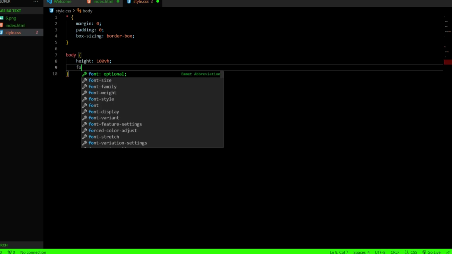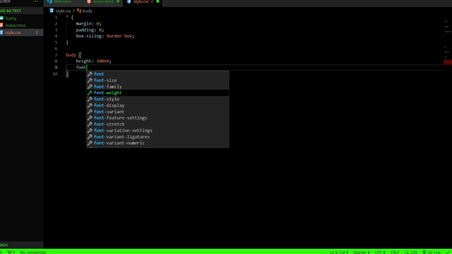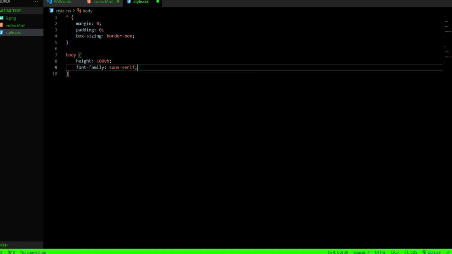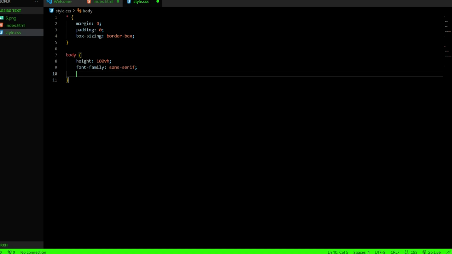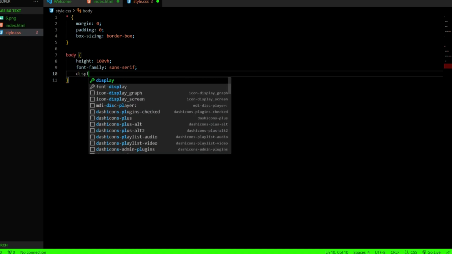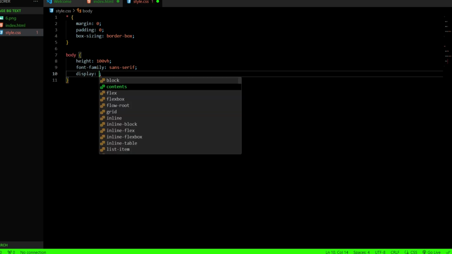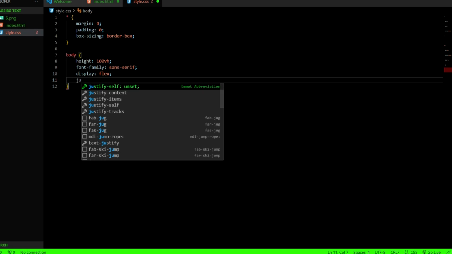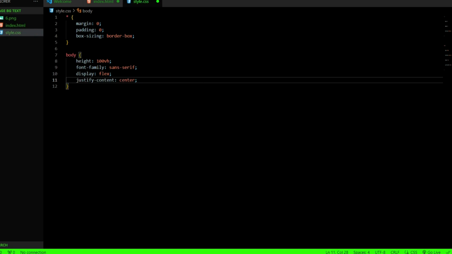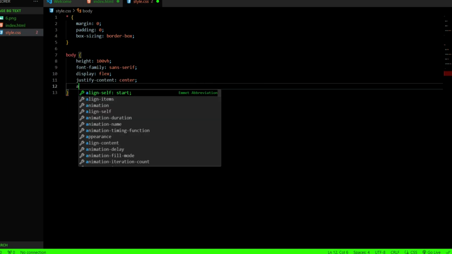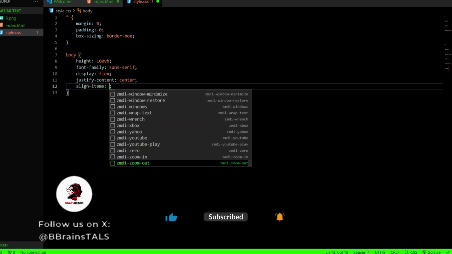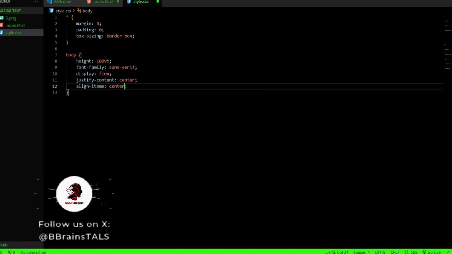Okay, now we are going to have font family. Font family is going to be sans serif. Okay, now we are going to have a display, which is going to be flex, and we are going to have a justify content, which is going to be center, and we are going to have an align items also going to be center.